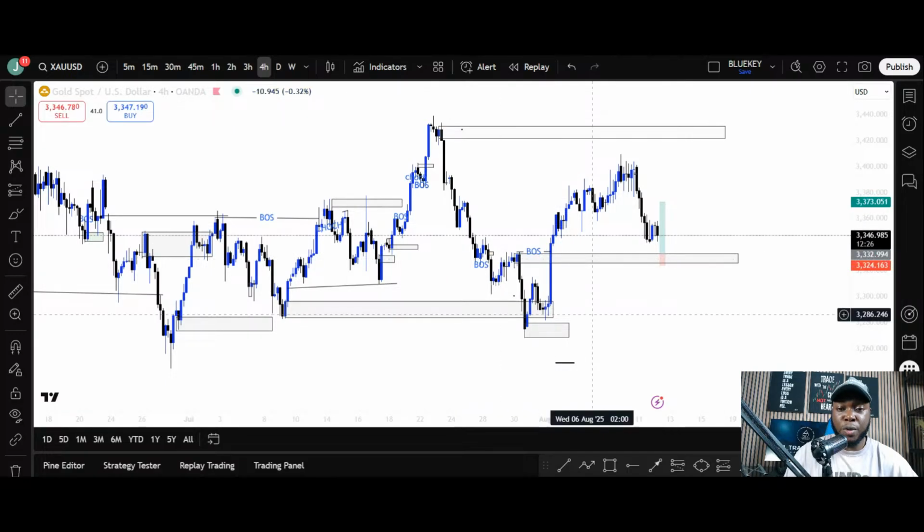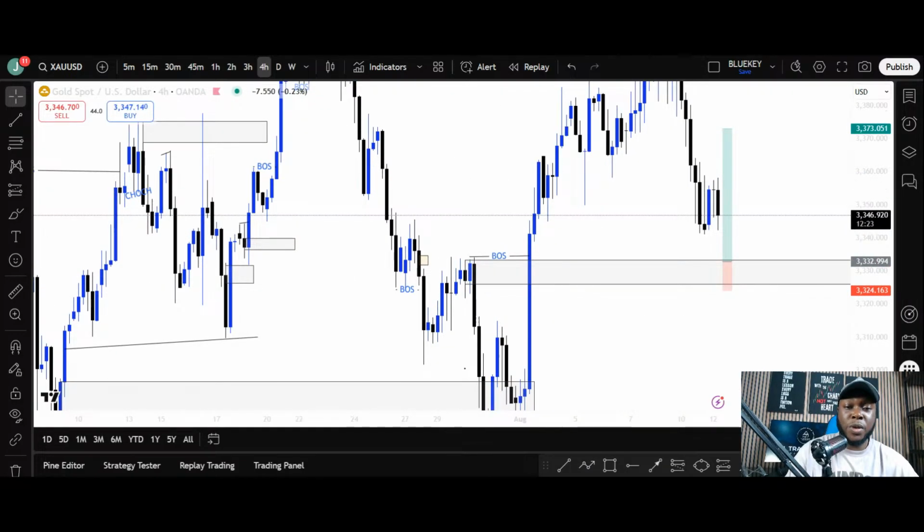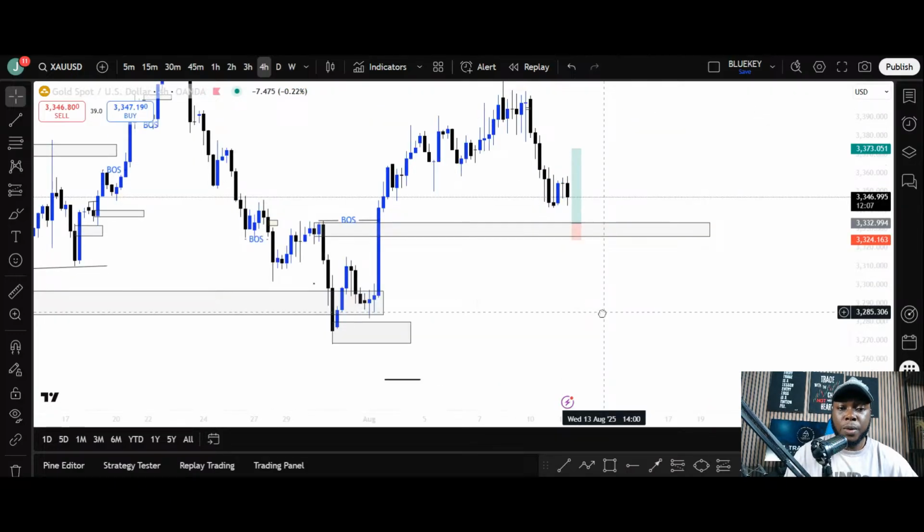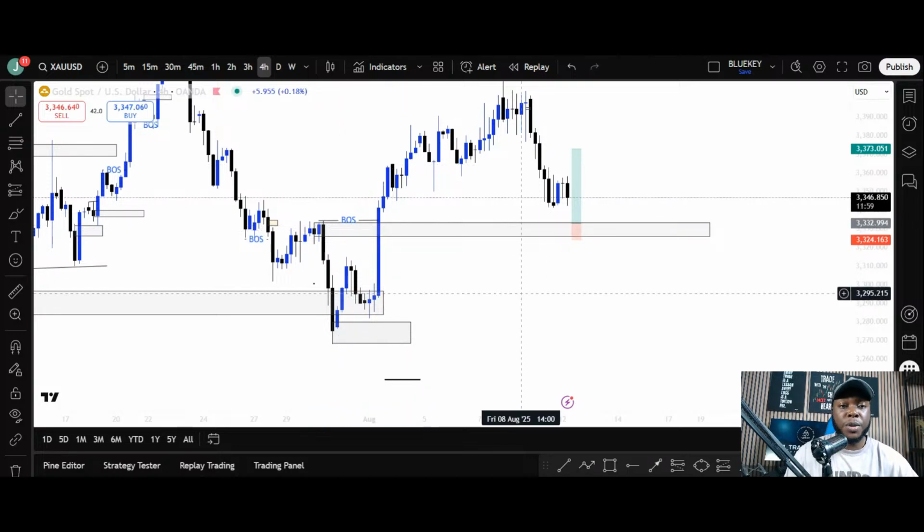This order block was bashed. The market did not even react to it at all on the 4-hour time frame, right? It is a very simple setup. I'm still holding GBP for sale as well, so I'm trying to explain gold here. Right now, you can see on the 4-hour time frame, the market did not respect this order block, blew past it. A 4-hour order block is very strong, so obviously it's something the market should react to.